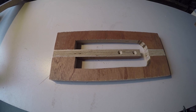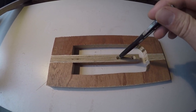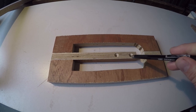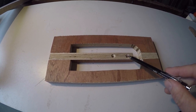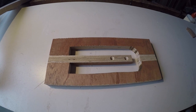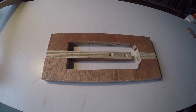Okay, we glued the whole piece together. We also drilled some holes for the screws, so we can screw this piece on the neck of the guitar. We widened the holes so the screws will fit totally in the piece of wood, and we have a piece that's totally flat on top, so our router has a flat surface.